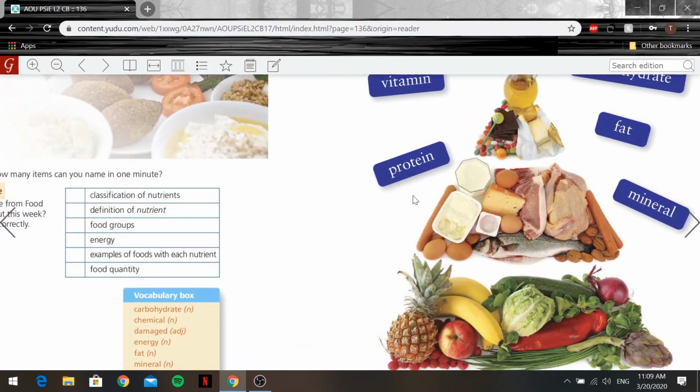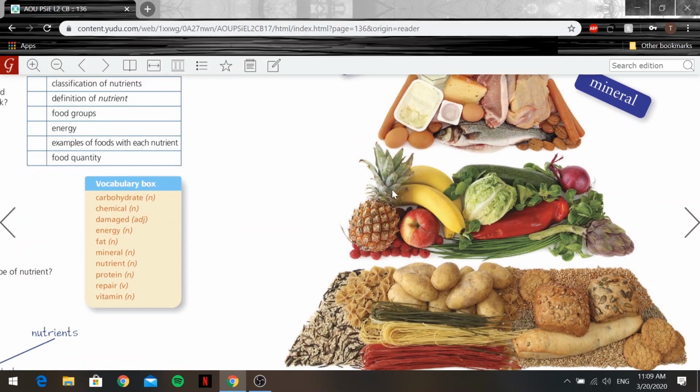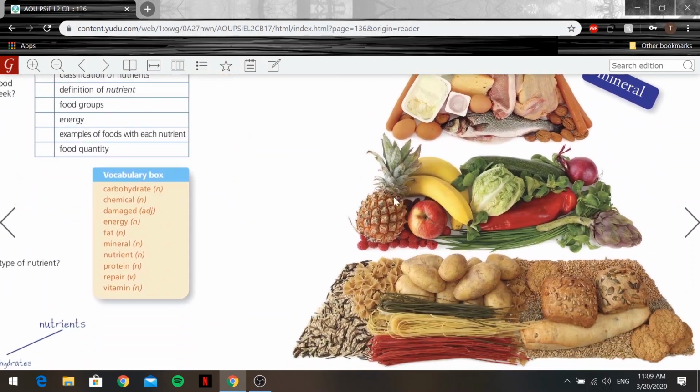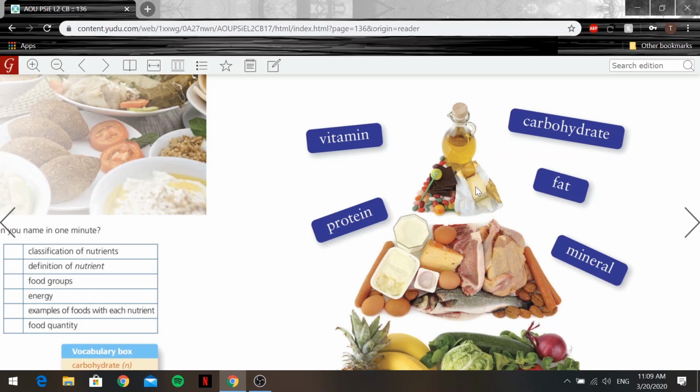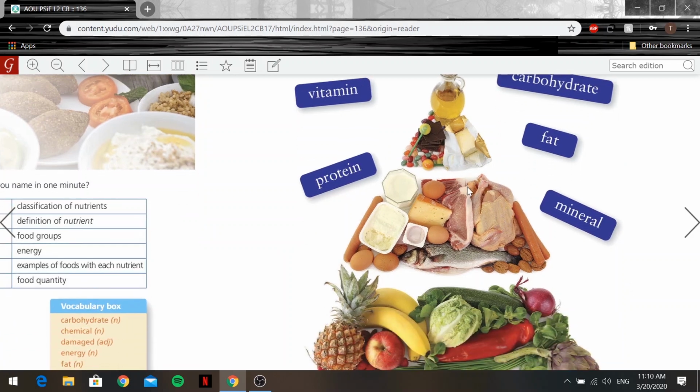Okay, so let me name a few for you. This is obviously oil. Okay, this is the food pyramid, by the way. Here we have carbohydrates. These are the different nutrients. We have carbohydrates, proteins, and fats. We start with carbs and then move our way to protein and finally fat up top. Okay? So we have oil, we have sweets, chocolate. This is butter, I think. Yep, it's butter. And then for protein, we have chicken, sausages, almonds.